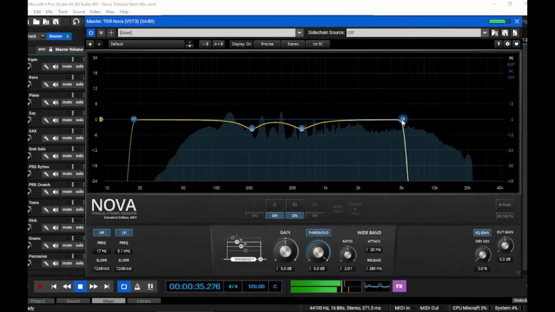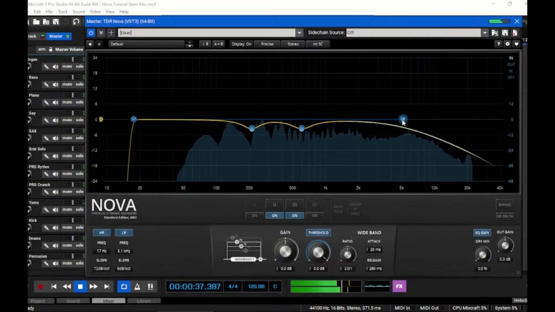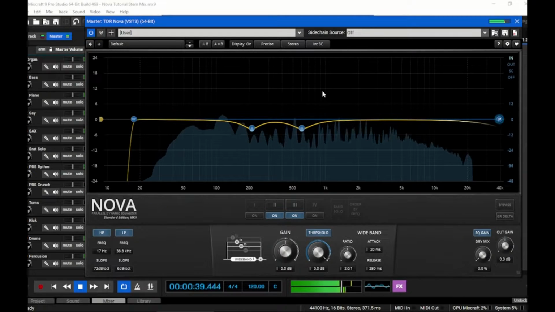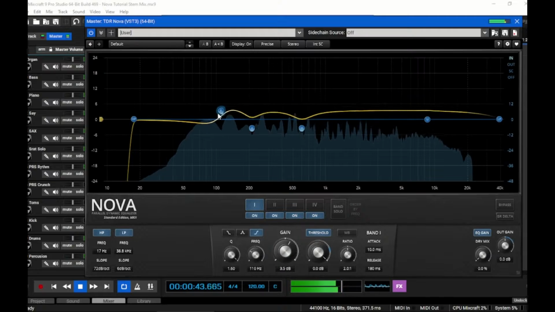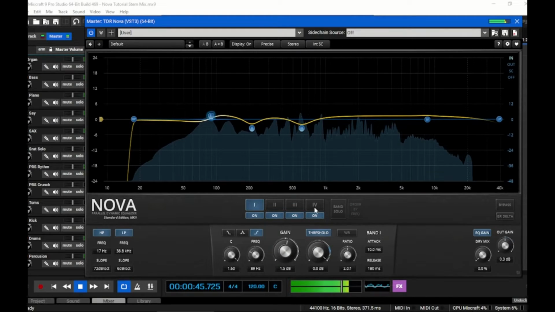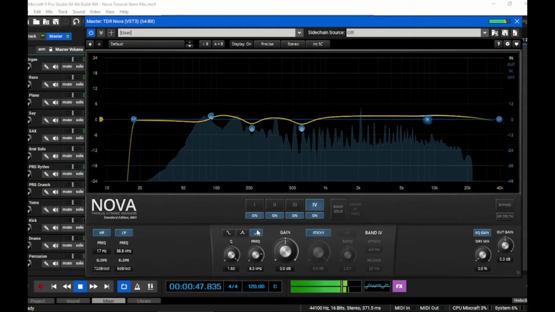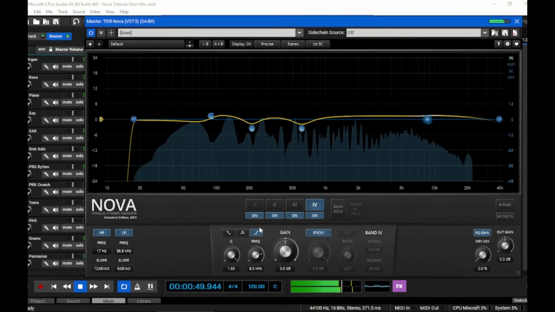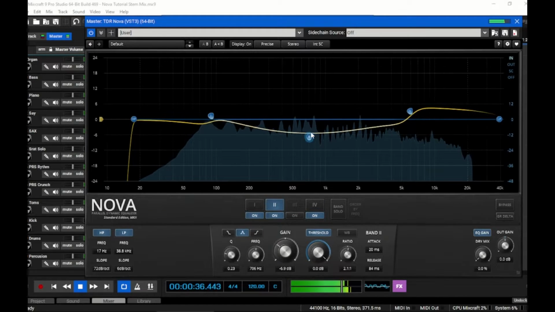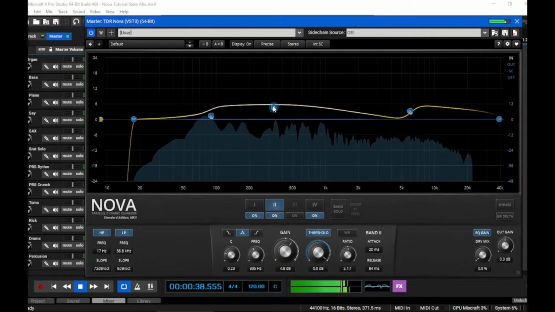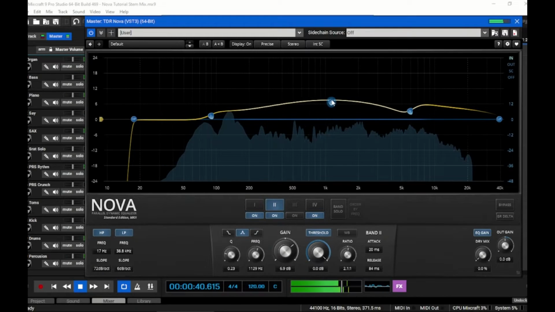So I'm sure by now you're starting to see that Nova is an incredibly intuitive and well-designed tool that just lends itself towards creativity. Having something like Nova to be able to try things that you might not otherwise try with static EQs and compressors, it's so creative and intuitive, it's just downright fun to play around with. So the amount of functionality built into this plugin is absolutely astounding. It's really hard to believe that it's free.